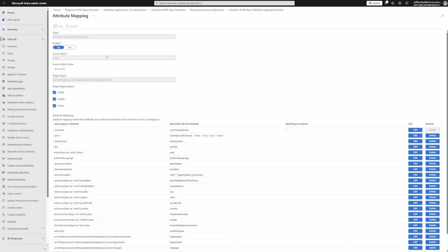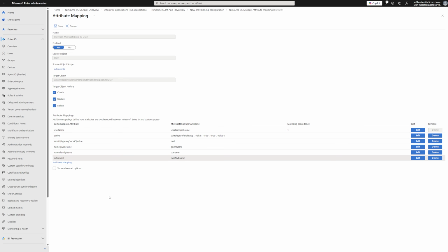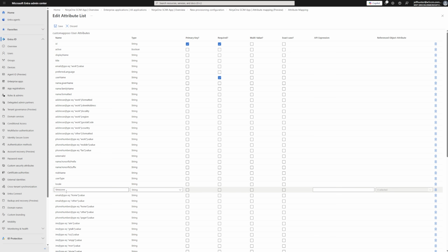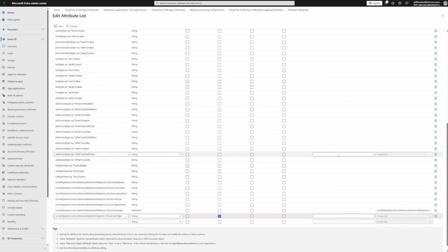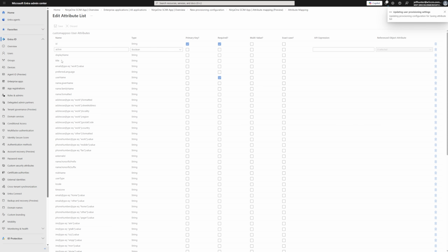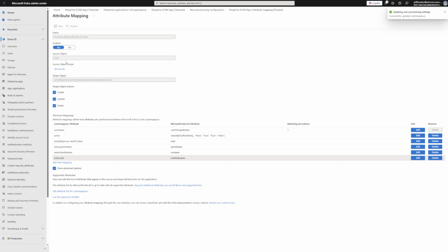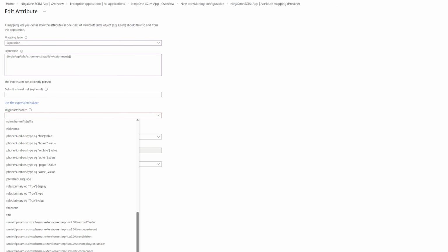I've linked the documentation below, but you want to delete all but 6 specific attributes. Once you delete the unnecessary attributes, click on Show Advanced Attributes, then Edit Attribute List for Custom App SSO. Again, the docs are linked below to copy and paste exactly what you need, but this is creating a new attribute for userType, so we can define whether the user is created as a technician or end user. After we create the attribute, we then need to assign it, so close from the attribute editor after saving and assign the new mapping. In this case, I'm using a simple expression that uses the groups we created earlier to create the user as either a tech or an end user in NinjaOne.